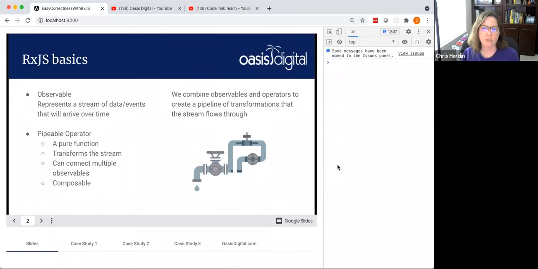It's a representation of a stream of events or data over time. We often think of this in terms of water flowing through a series of pipes. We have data coming in over time, and we want to perform operations on that data, and react to that data to update our view.